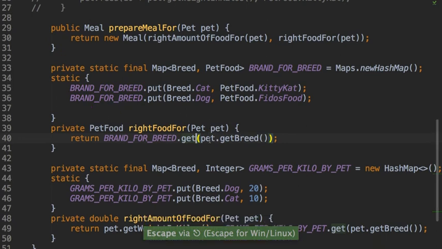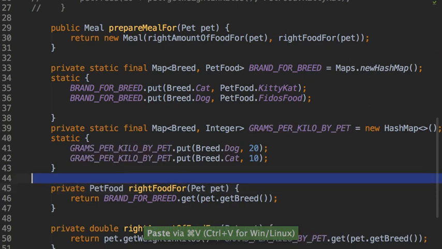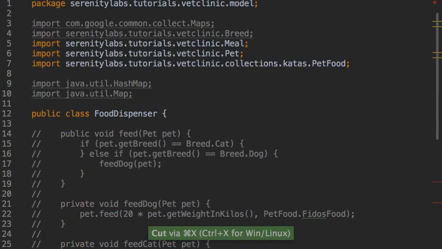So what we're doing here is we're simply returning the brand for a particular breed and we're asking the breed of this pet. Let's refactor this a little bit and put the constants up the top in a more conventional place.